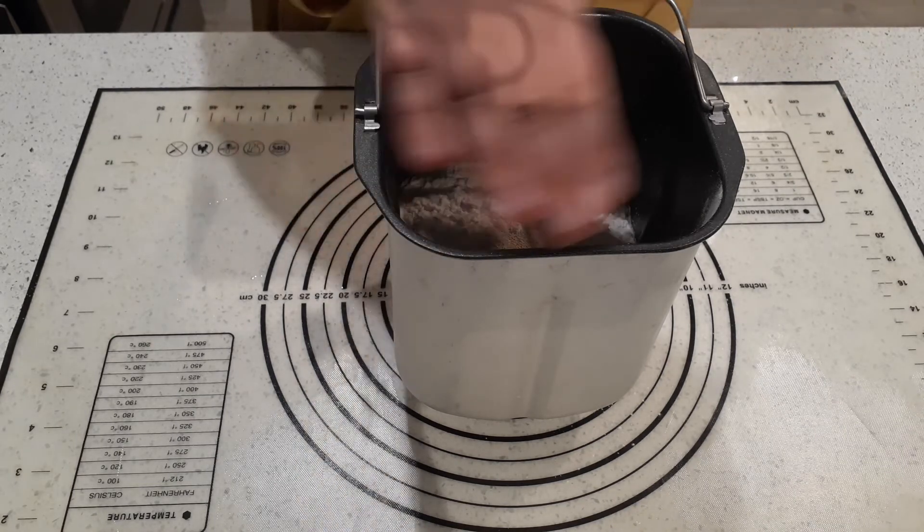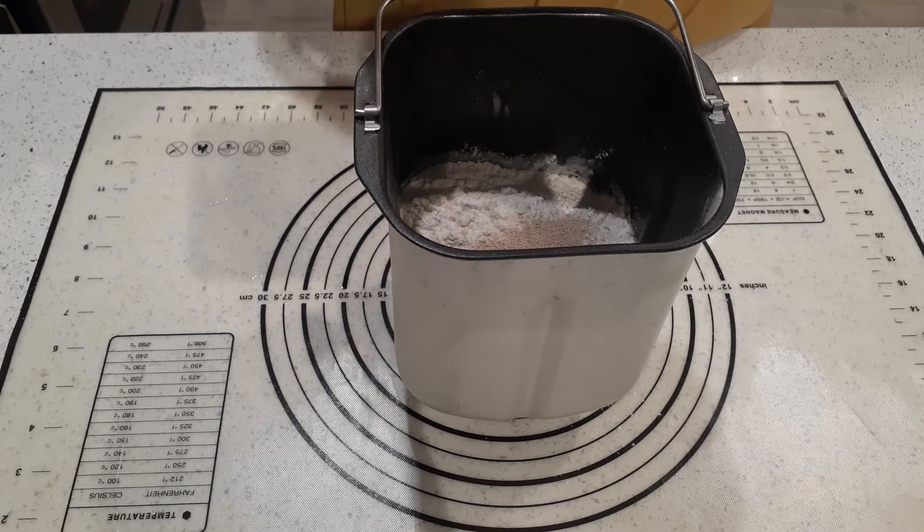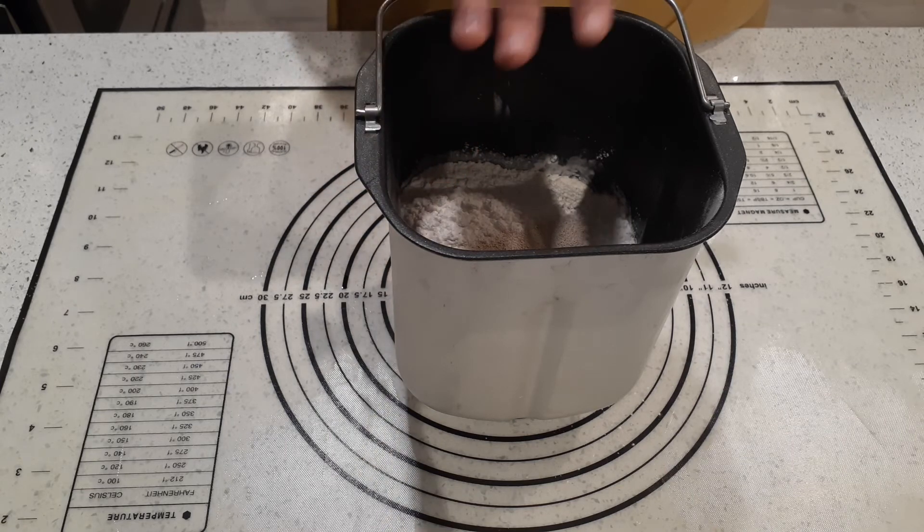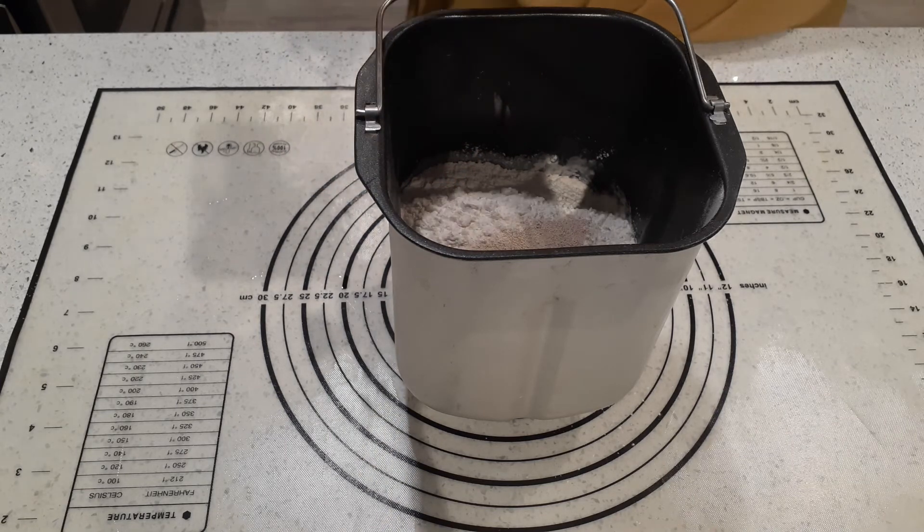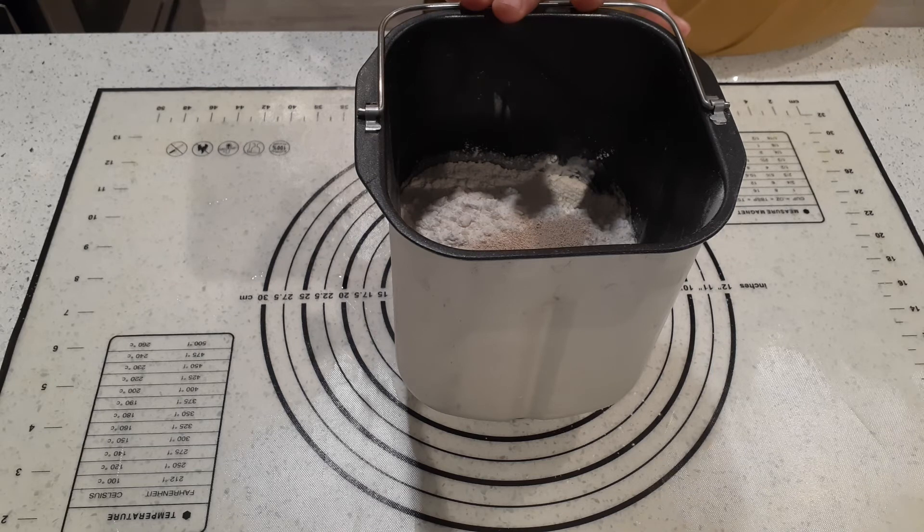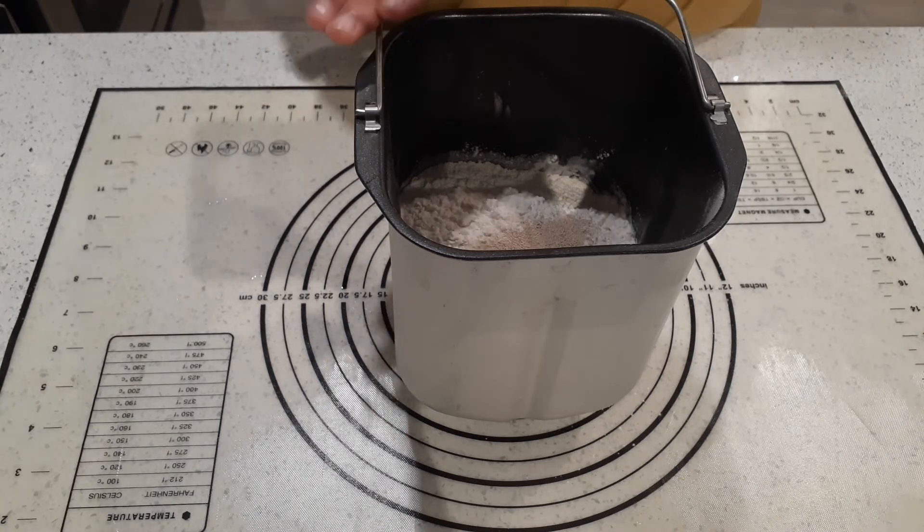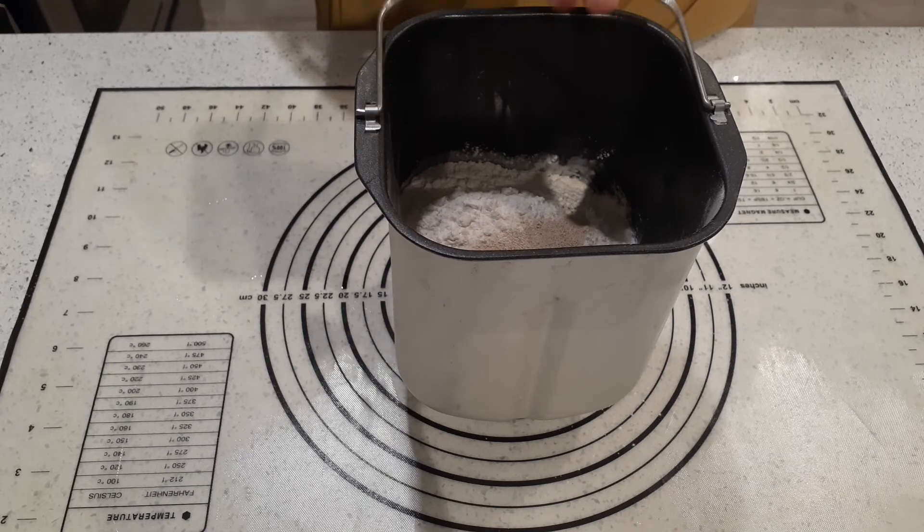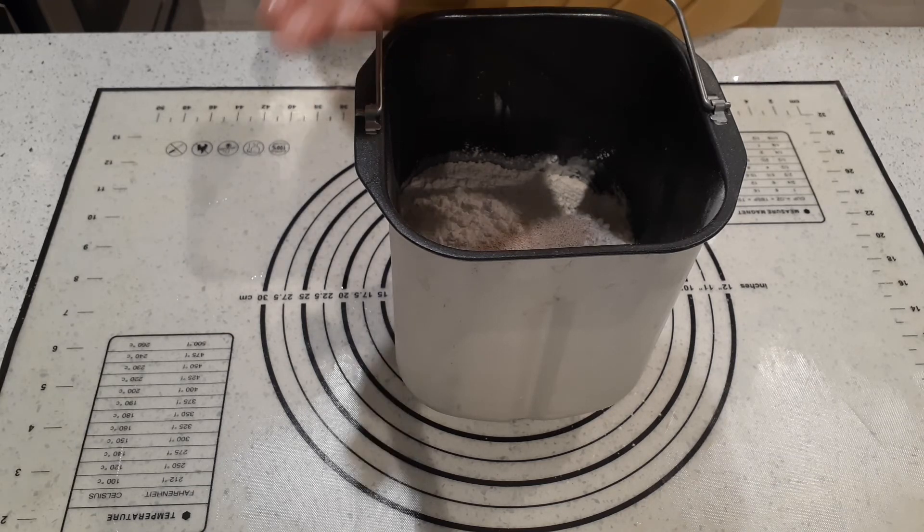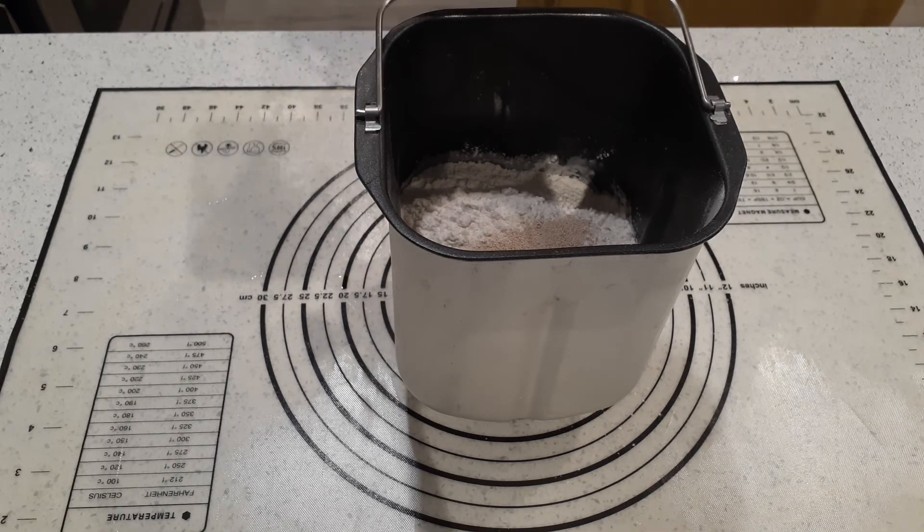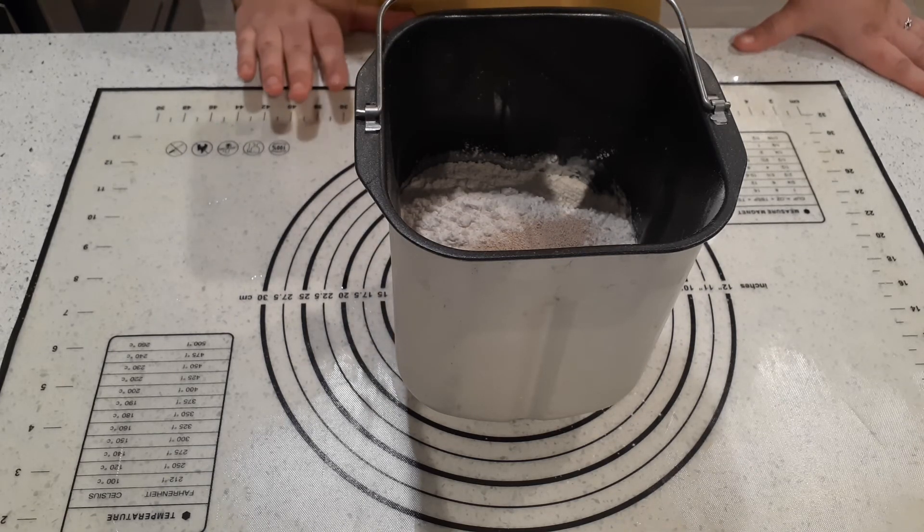Also, you'll notice I'm just doing a basic white, so I don't have any nuts or seeds or berries in here. But if I was making, for example, a cinnamon raisin, you would also need raisins in here. You don't add them now. If your bread maker has a fruit nut dispenser, you use that. If your bread maker has a buzzer that goes off to tell you to add fruits and nuts, you would use that. Either way, don't put fruit nuts in here. It doesn't go well; it just ends up chopped up in the bread maker.